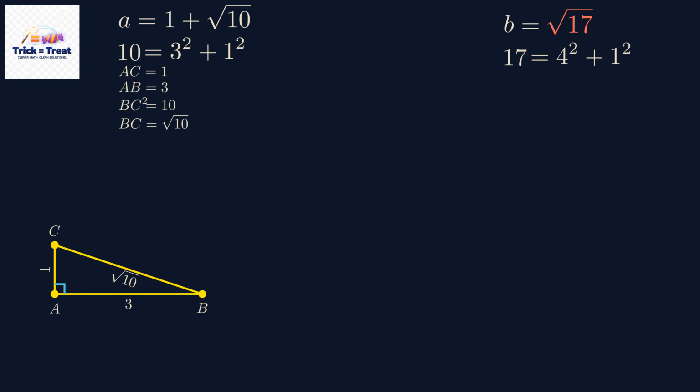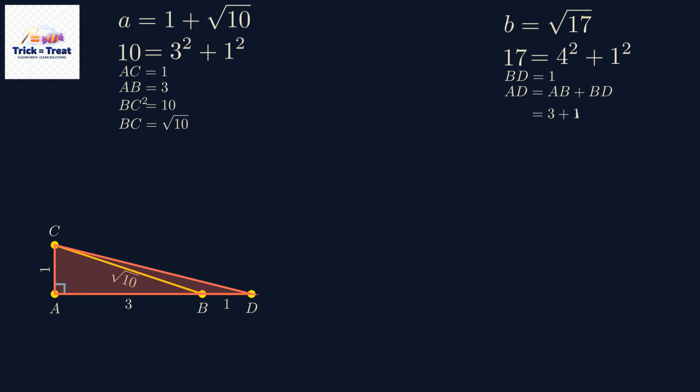How can we draw a line segment whose length is square root of 17? Let's go back to 17 equals 4 squared plus 1 squared. We can get a line segment with a length of square root of 17 by drawing a right triangle with legs 4 and 1. We already have a triangle ABC whose side AB has a length of 3. Now we extend AB to point D, making the length of BD 1. Connect point C and point D. We now have a right triangle, ADC. The hypotenuse of this right triangle is CD.